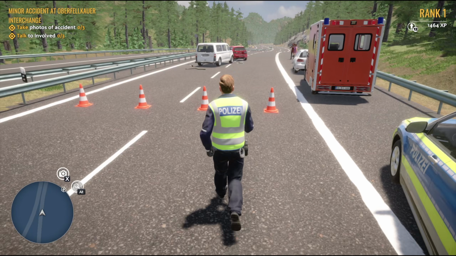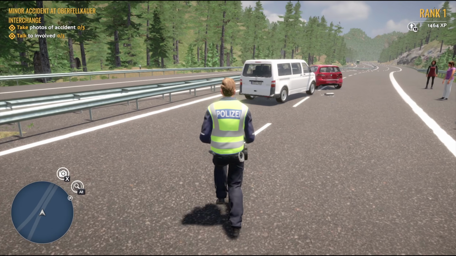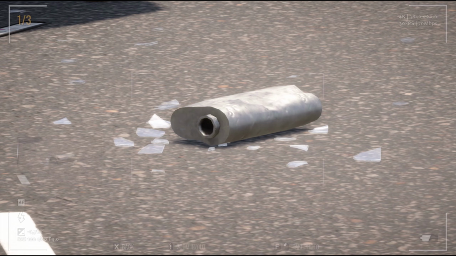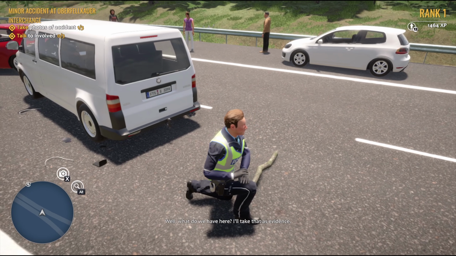And it says take photos of the accident. So we're going to go ahead and take photos. Is that not part of it? I guess not. That should be, though. Yeah. So you got to take photos of the accident and what happened, and you got to take evidence. Oh, there we go. It's evidence. Well, what do we have here? I'll take that.